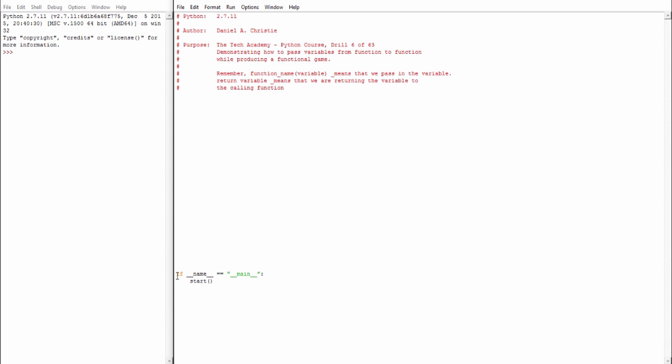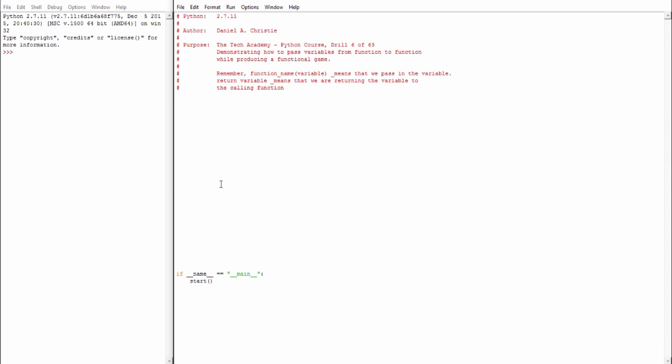Down at the very bottom here, this code right here, if underscore underscore name, if we run this script, Python looks at that line and says, okay, you're running this as a script, so I need to run the next function you have underneath this, and then it will go down to each function in order. So that's important. If you have this in here, you know that this start function, which I put underneath here, is going to be the first function to actually fire off.